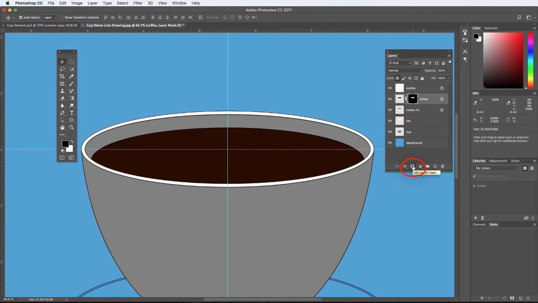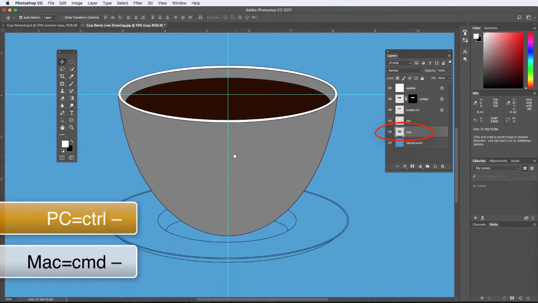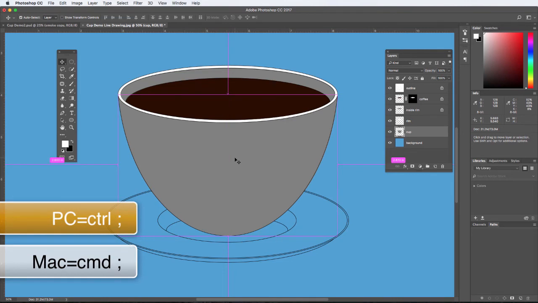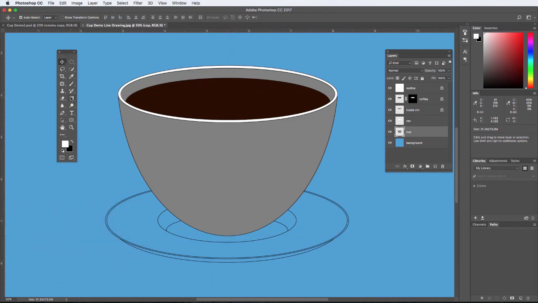Now that we have the basic form, let's take a look at how to create a gradient for these forms. Let's go back to the cup. Zooming out and bringing it center. Now for this, I'm going to go ahead and turn off my guides by hitting Command, semicolon. Whenever you have a rasterized shape inside Photoshop, you want to make sure you're utilizing the gradient tool on the toolbar. That's anything created with a marquee.